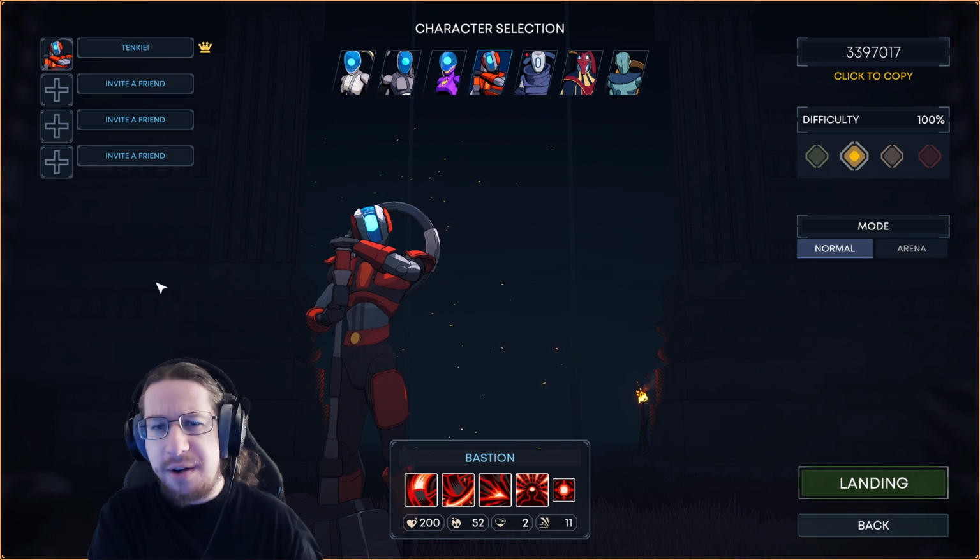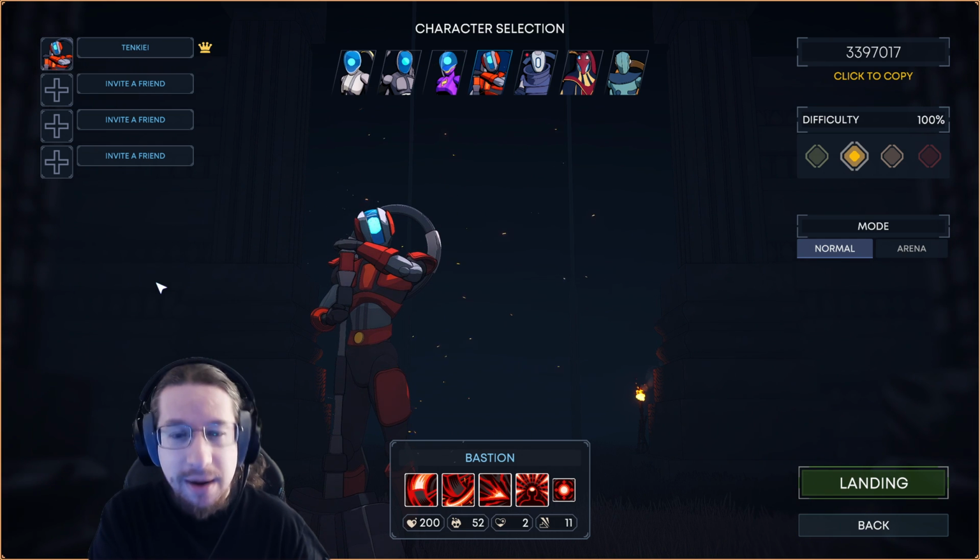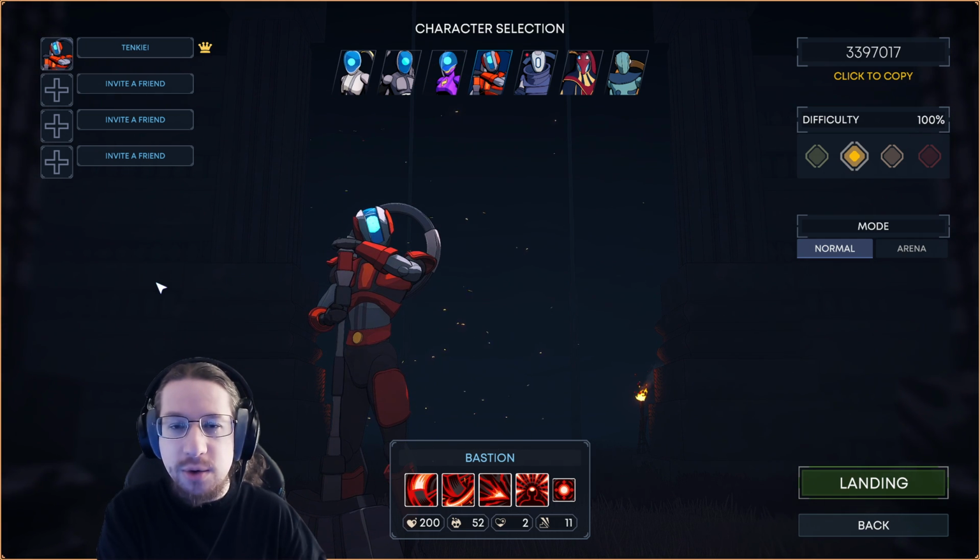Then you have Bastion, the tank character. Bastion is unlocked by getting to the Aurora Runewood, finding Bastion's weapon, and spending the resources to buy the character.